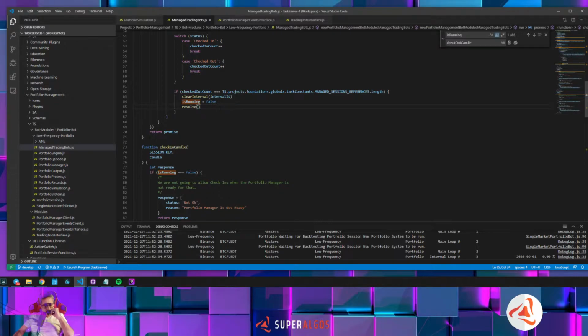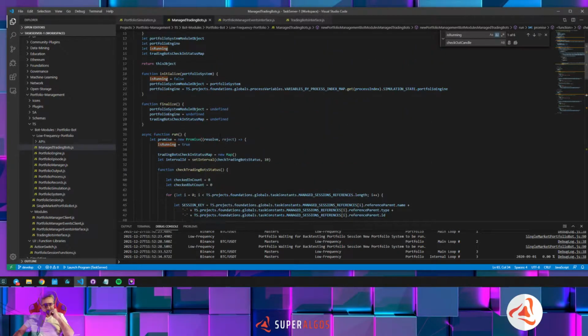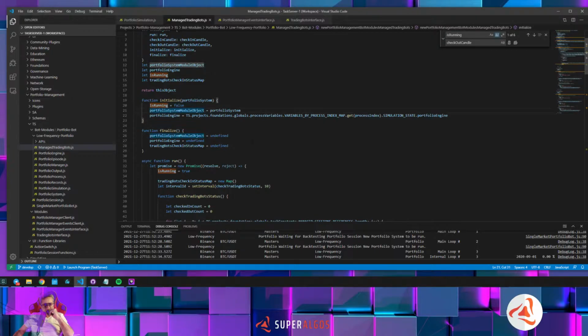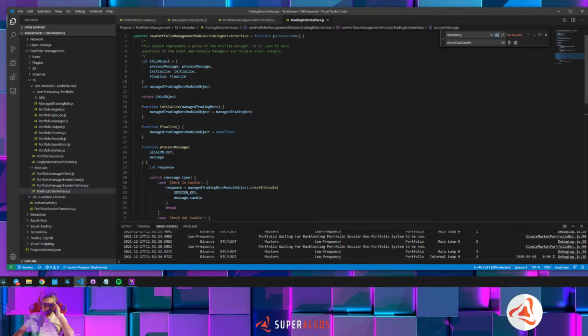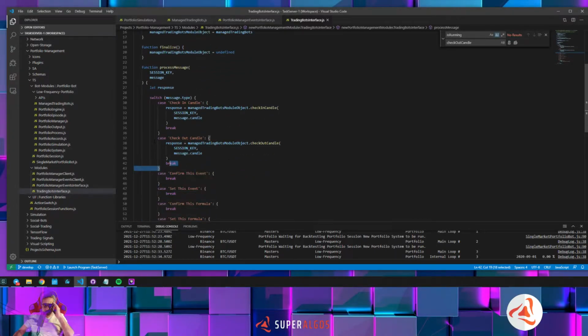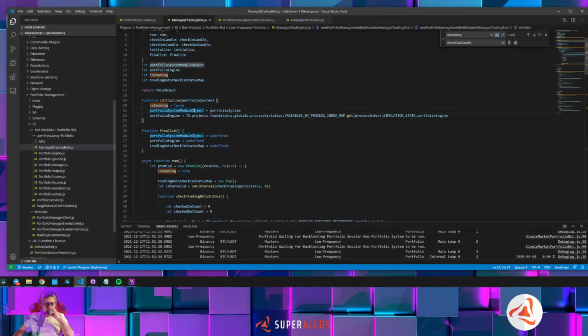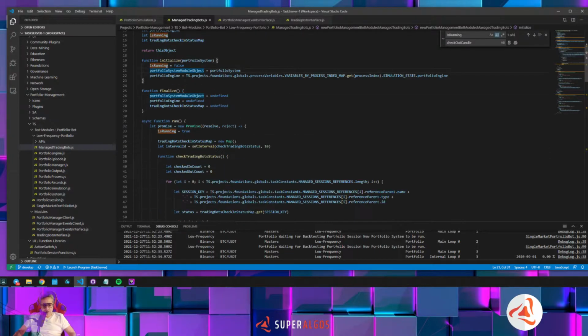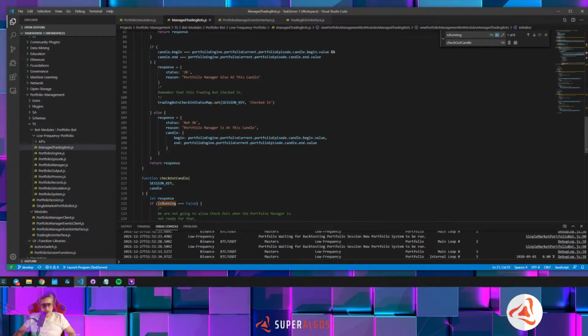Yeah, maybe. I already prepared this for the portfolio system, but I'm not sure now this is the way to go. In my mind now it is clearer that the trading bot interface routes these two requests into here, manage trading bots, so this module can be with this information and that's it.